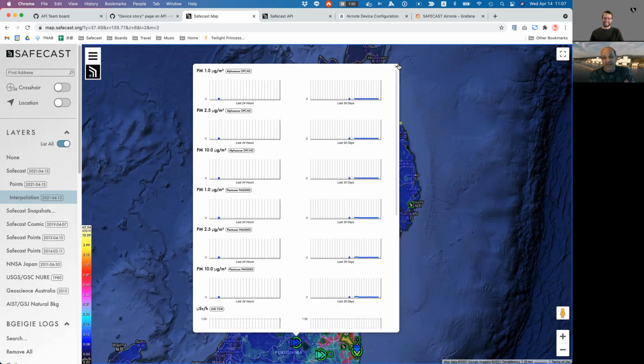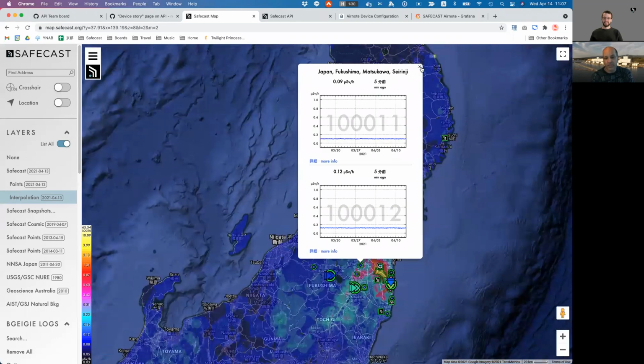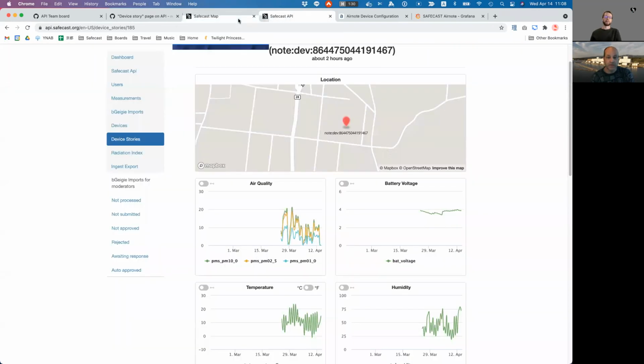That would be nice. I mean, you can still get to their pages, and you can still look at them in other ways. Just not having them pop up on the main map, when they become a minority, might be a viable place for this. Yeah, I see what you mean. Basically, just removing these images and just having a link over to a page, kind of like this one. Yeah, that could be.